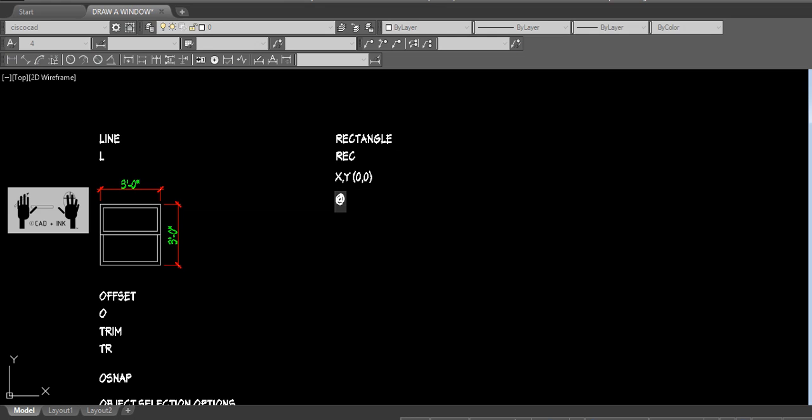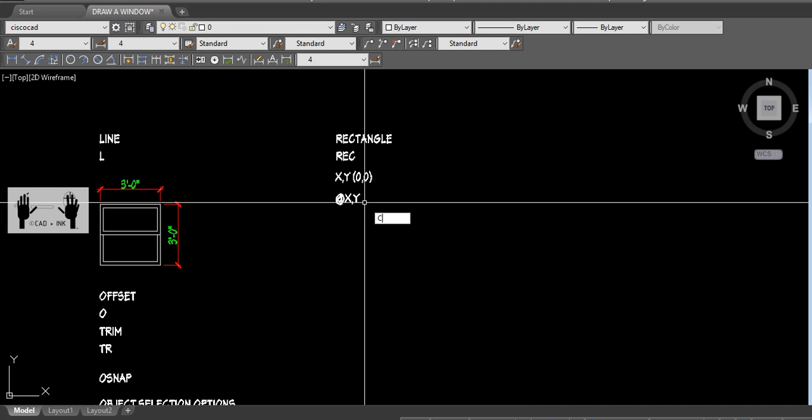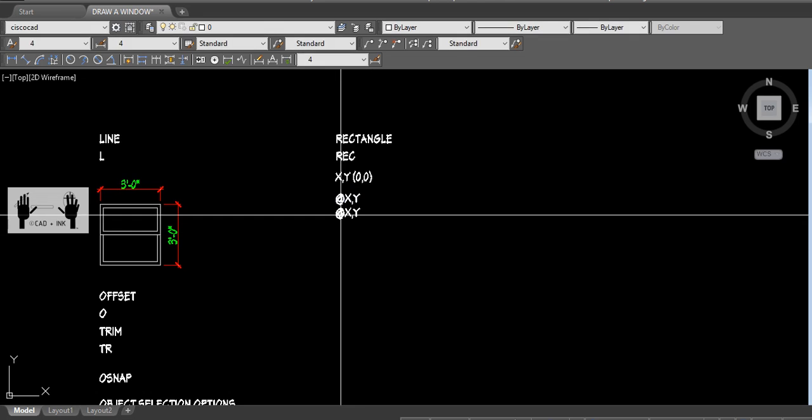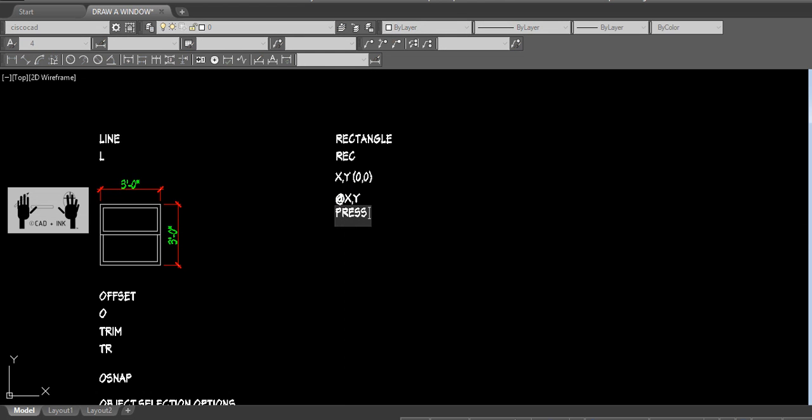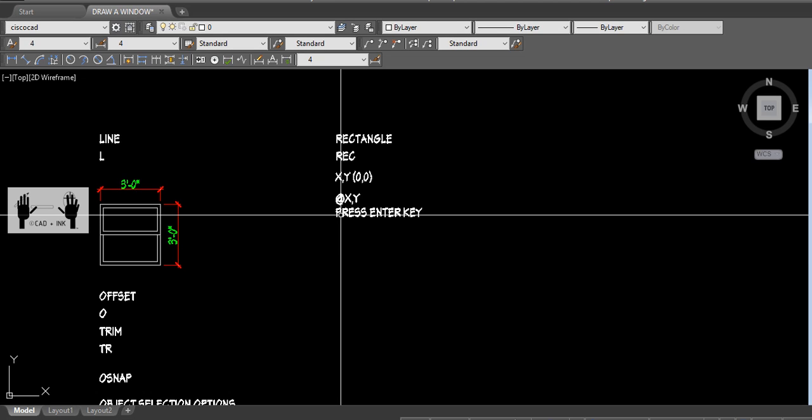Not the space bar, but the enter key. Alright. So REC is the command for rectangle. So type REC, space bar, click anywhere on the screen. Now you're going to hold shift and the number 2, which shows the @ symbol, and then you're going to type what? 3 feet, comma 3 feet, enter key, boom.